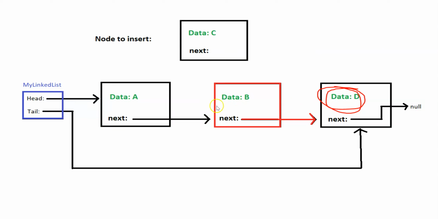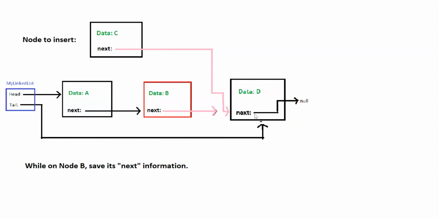And so we do that, and now we're on this node, and we see that C comes after B alphabetically, but comes before the next data, D. So now we know these are the two nodes that we want to put C in between. But of course, we're still on our previous node here. We haven't actually moved on to the next node, but we know what it is because of this next here.